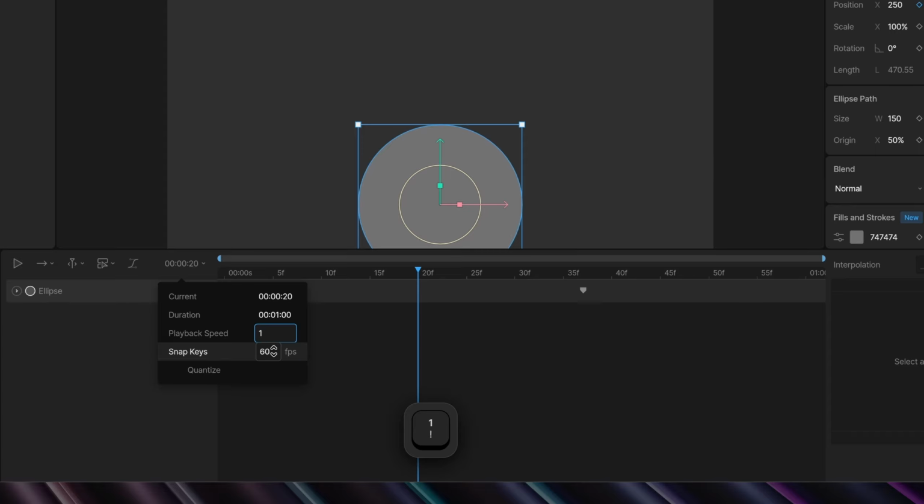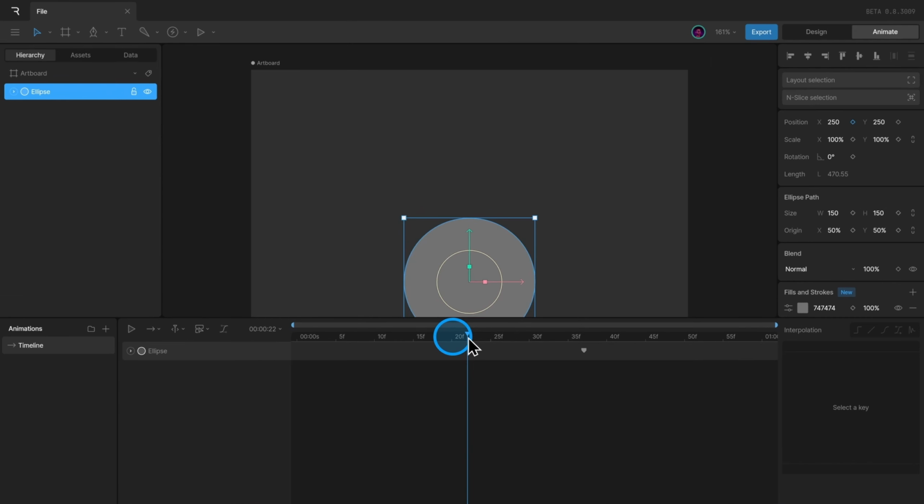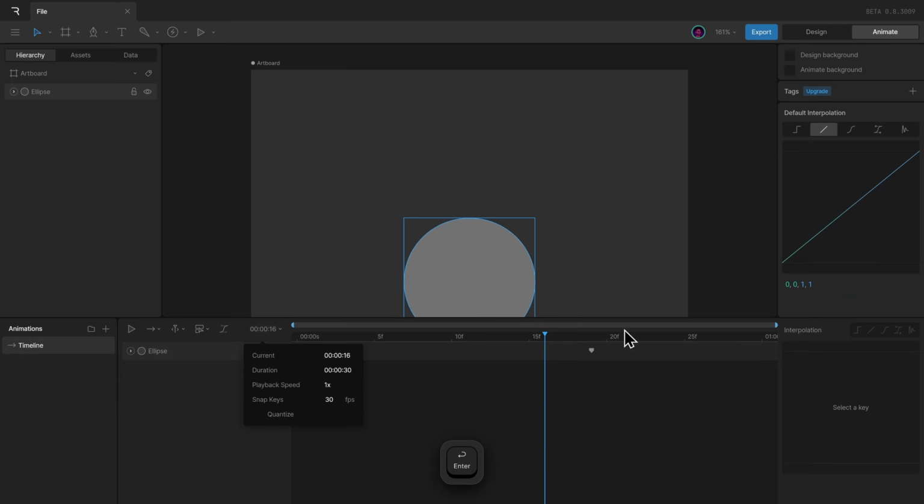And then we have the FPS count, that is the snap keys in our timeline. If I move the keyframe or the playhead, it will snap frame by frame, and that is 60 in 1 second. I can change that to 30 instead, and that will be the case. Now this value we set is only for snapping the keys, not the actual FPS for the rendered animation.